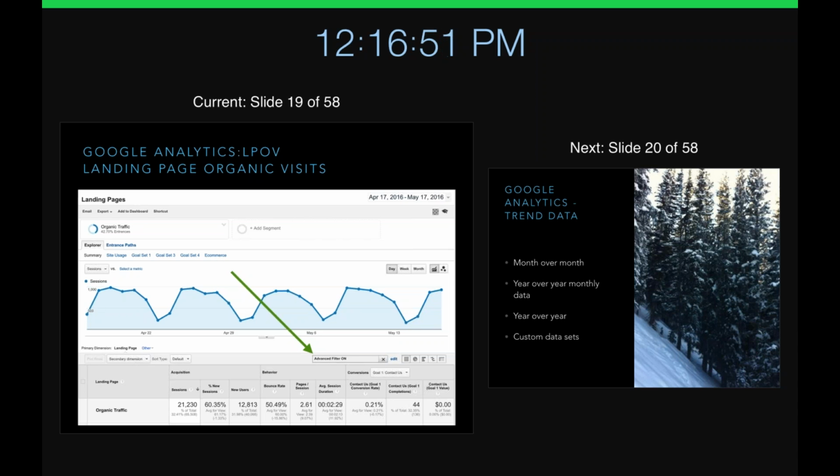Okay. So this is really landing page organic visits as a whole. I will say this is one of the main KPIs that we measure as an agency, and we find to be a strong correlating factor with SEO success. So it is something we monitor and we feel is really important.